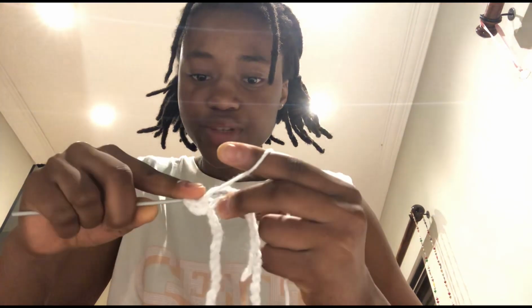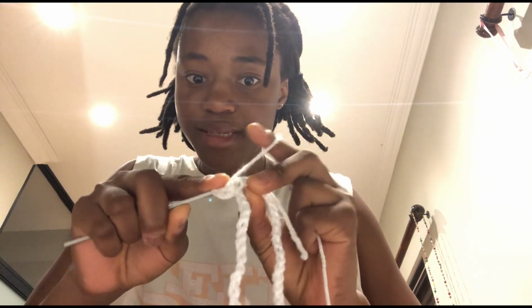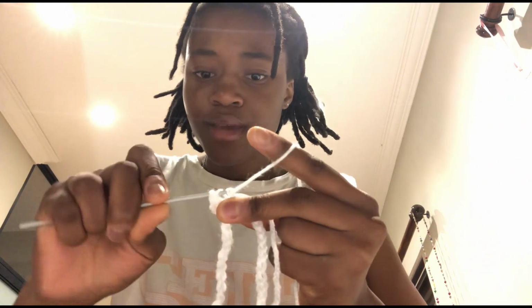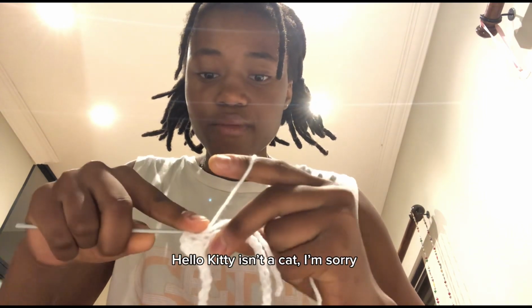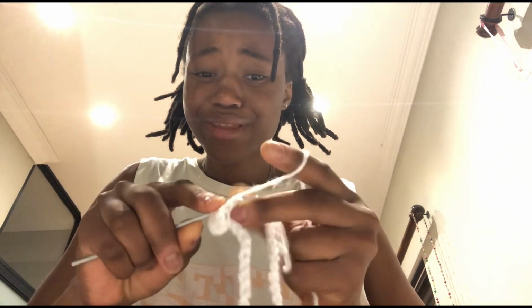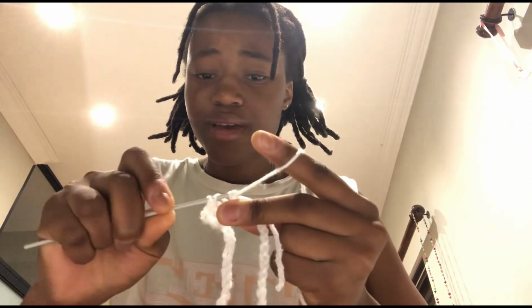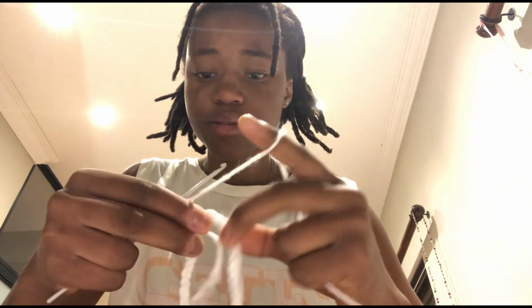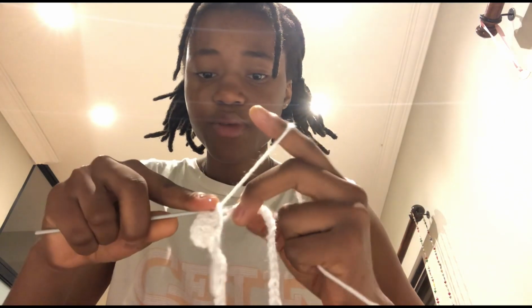So I think I'm just going to make this the white base, like a normal cat ear beanie, which is great since Hello Kitty's a cat, obviously. And then I'm going to make a red bow, and I'm going to attach it onto the corner of this hat. So I think it's going to be really cute. Hello Kitty is really cute, you know? So I think this is going to be cool.